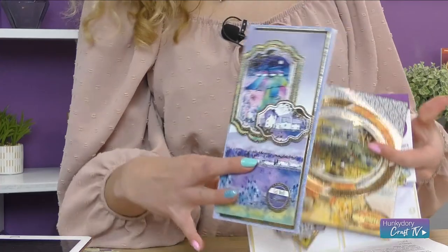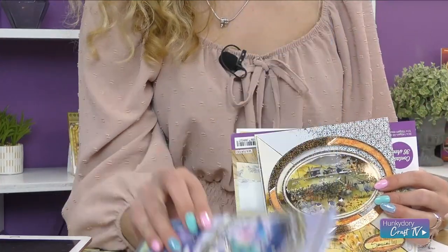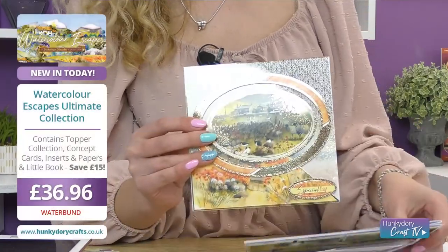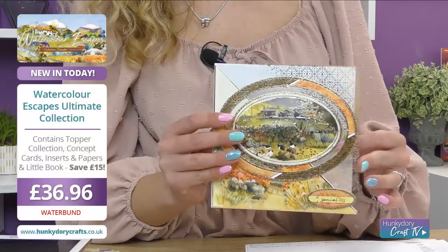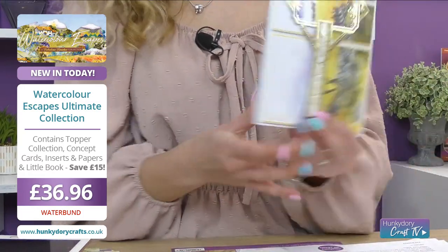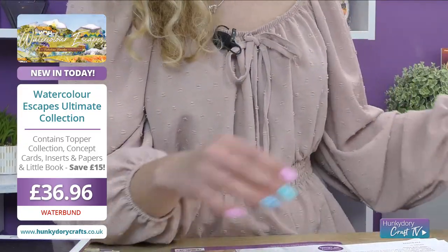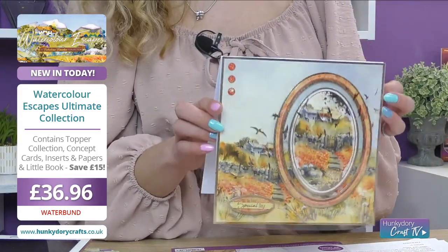Just wanted to show you a couple more card mates that we didn't get time to before. Absolutely stunning. You're not going to be stuck for ideas with this kit at all. We've got this one again with that acetate cut into a triangle shape there for you. Another beautiful one with our adorable scoreable. This one as well. Kat, is this one of yours?